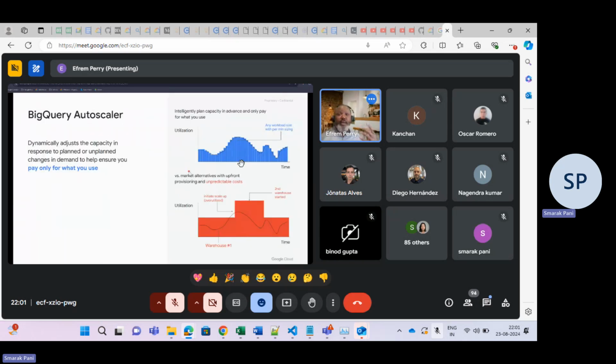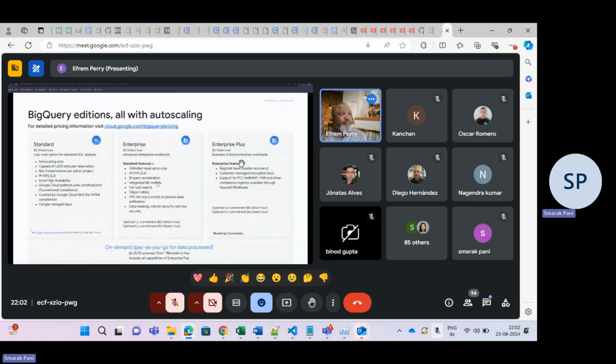Just going back real quick. Fully managed. The whole autoscaling part is awesome because it stays in your sweet spot. Usually when we have to provision something, we're either going to be too late: I needed this a while ago and we were pegged out and going slow. Or we're going to be too soon: I'm provisioning all of this because I'm hoping to grow into it, but you're still paying for it even though you're not using it yet. So that's what we have with that.